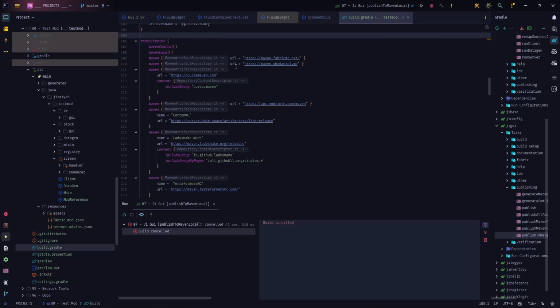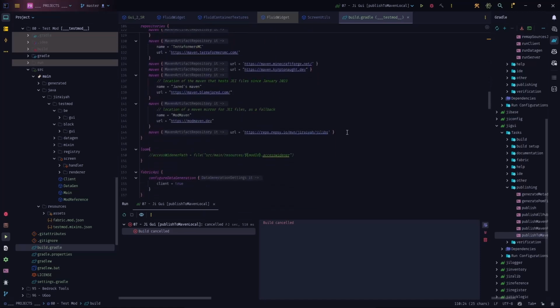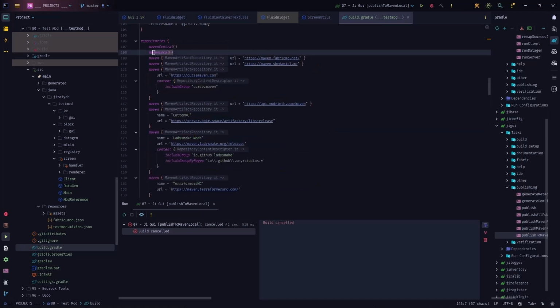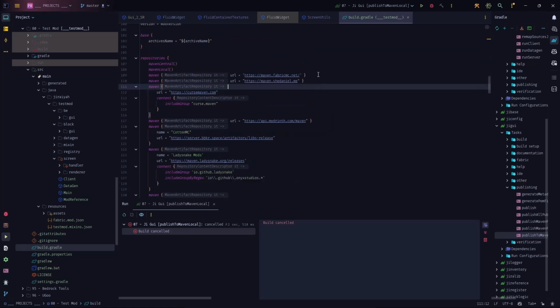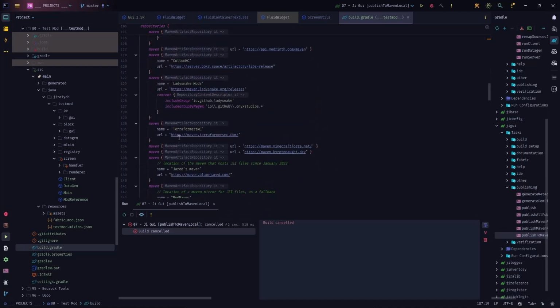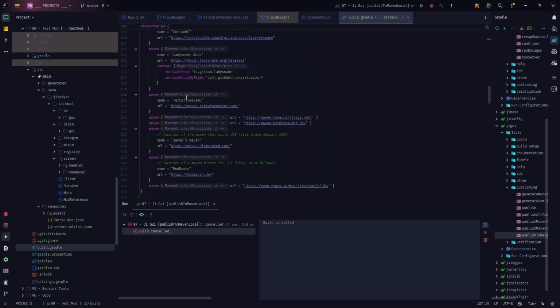So basically, if it can find JiGui in Maven Central, then that's it. If no, it will try the Maven local. If no, it will try the fabric. If no, it will try the next one, and so on and so forth, until at the end, it will try repc. So if I have my own library on Maven local, it will not get it from repc. This is a trick that you can use. Order your Mavens the way you want to, and it will read and take everything in the order you want to.